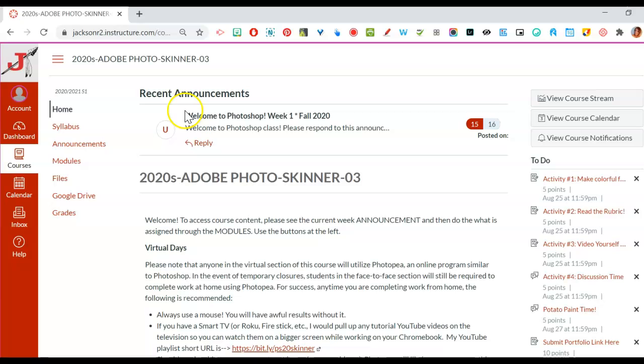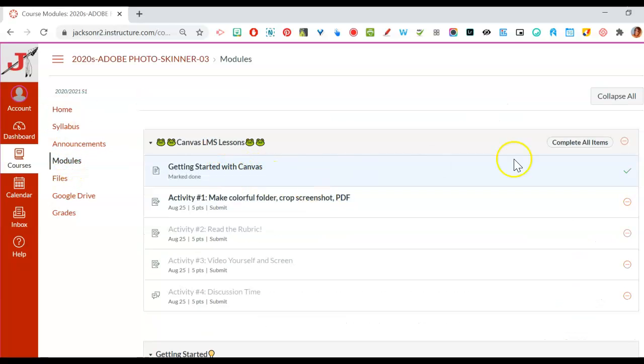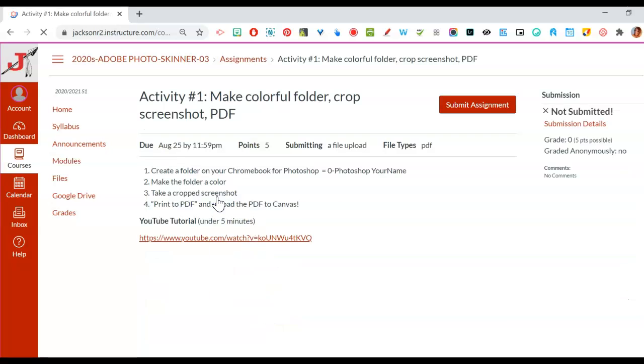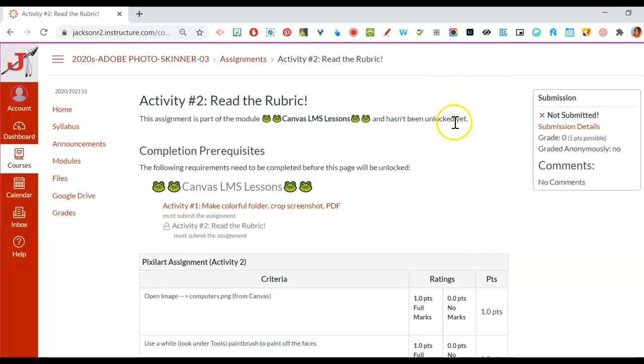In the case of a student, when they go through the module, for the first one, they've got to mark it done. And I already did that. You can see that I've already clicked on it and marked it done. But see, these are grayed out now. So now when I click on the second one, I can still get to the third one, but it's not going to have a button to turn it in. So when I click on it, it's going to be like, this isn't unlocked. There's a prerequisite. So this one's locked until you do this one. It even gives them a link to get back to that one. So those are really nice if you want to put stuff in order.